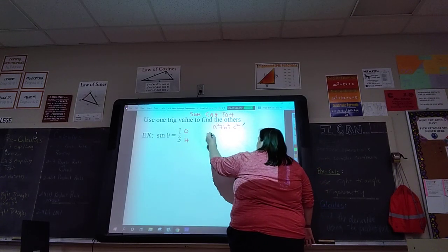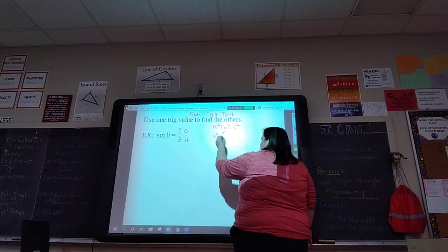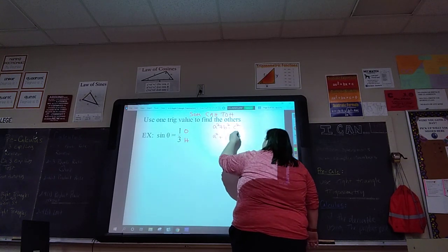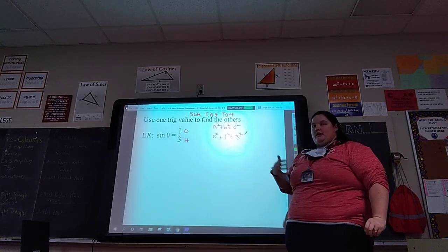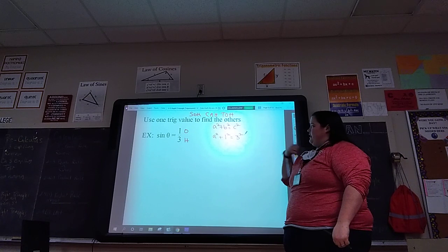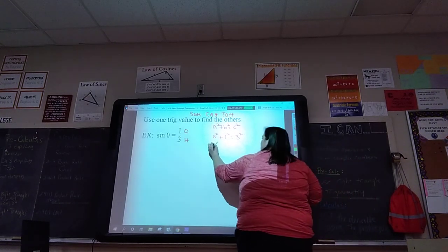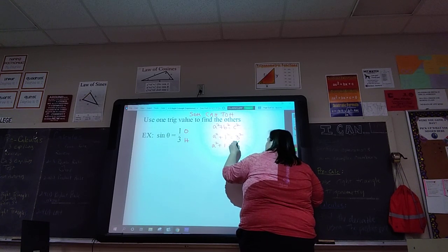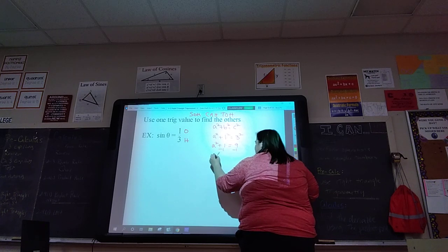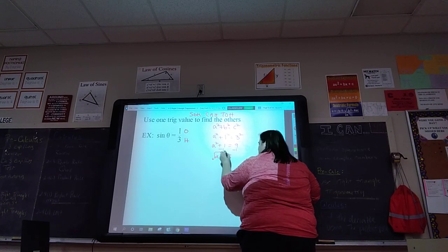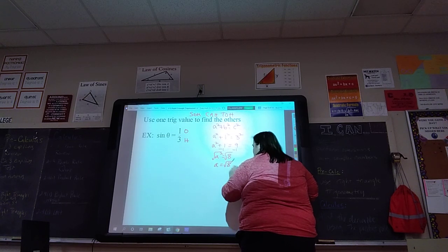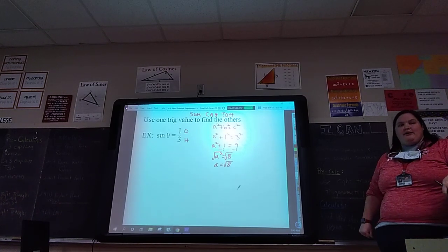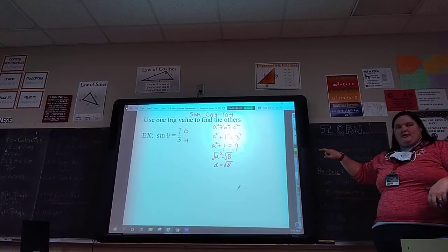So we're looking for adjacent, so I'm going to leave that as A. Then I can put my opposite into B, 1 squared, equals my hypotenuse, because it has to be C. And then solve this out so I can get my adjacent side, so then I can write the rest of the ratios. So what's 1 squared plus 3 squared? 9. Okay, so I subtract 1. So I have a squared is equal to 8, square root of 8. Does 8 have a nice square root? No, so we're just going to leave it. Okay, so again, we're looking for exact values. So if it doesn't square root evenly, everybody with me? Leave it as a square root.